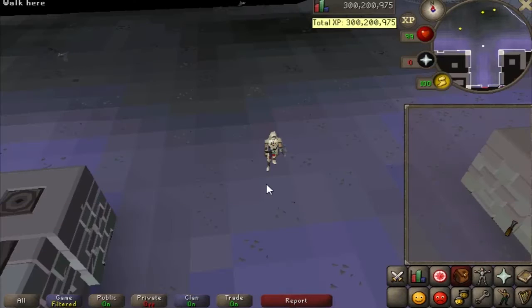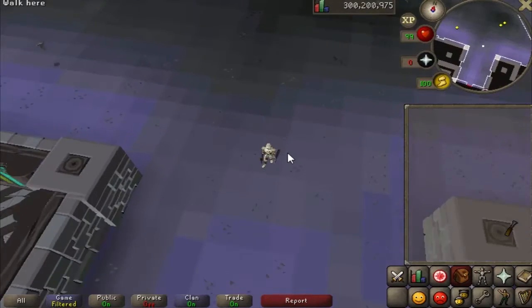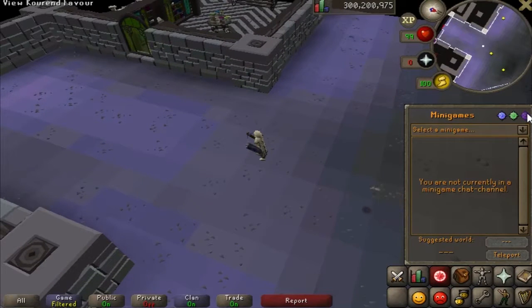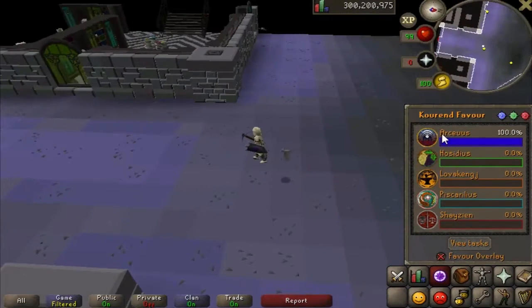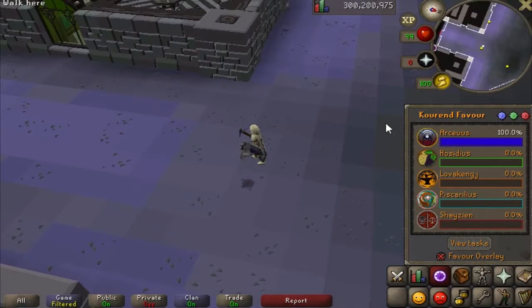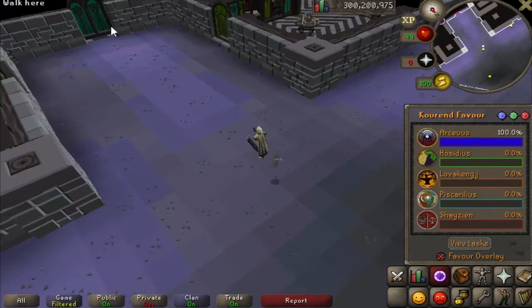As you can also see, I'm standing here north of the Arceuus library, which you need. I'll just go ahead and show you right here, you need 100% favor in order to be able to do soul or blood runecrafting, which you get here at the library.